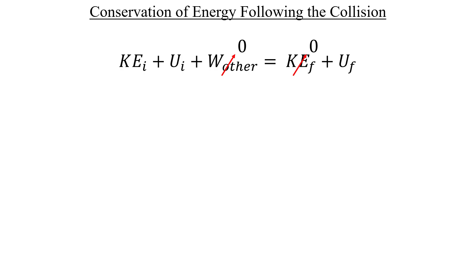Here's what remains. Our potential energy term on the left contains two contributions. One from the potential energy stored in the spring when it's initially stretched to d sub i, and the other from the potential energy of position of the frame and the putty together. Speaking of potential energy of position, notice that we had to express the height of the combined putty and frame objects in terms of the final stretch distance of the spring. Thankfully, the negative signs between g and d sub f cancel out, and we get the proper positive sign for this potential energy term that we should.